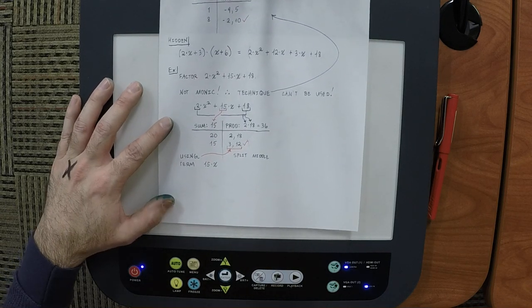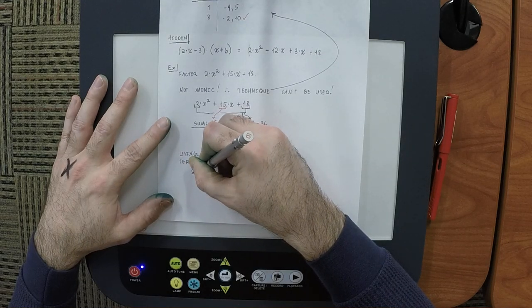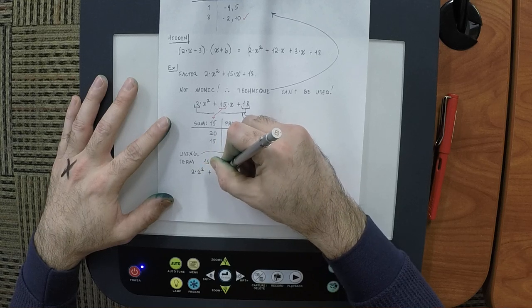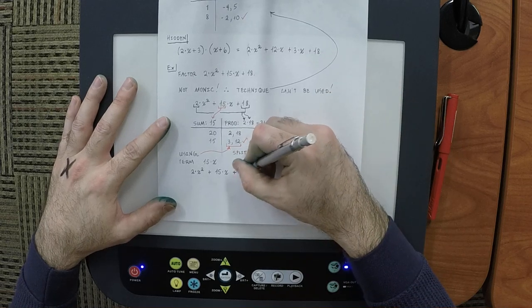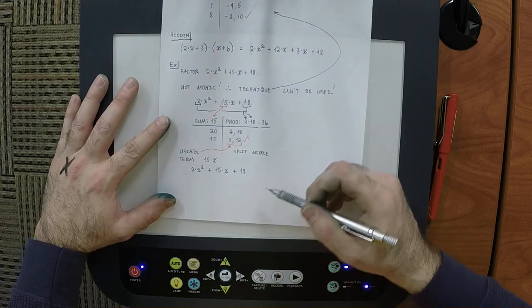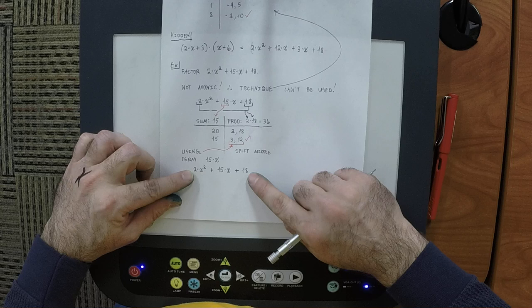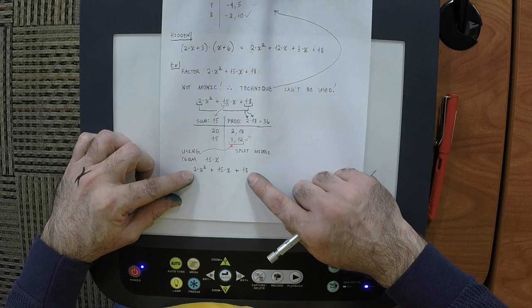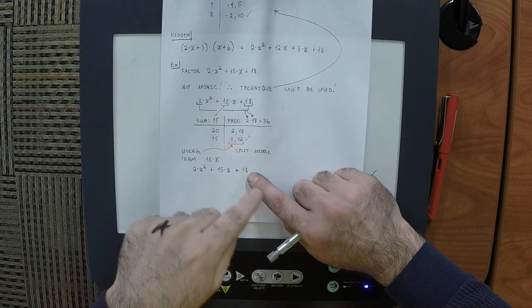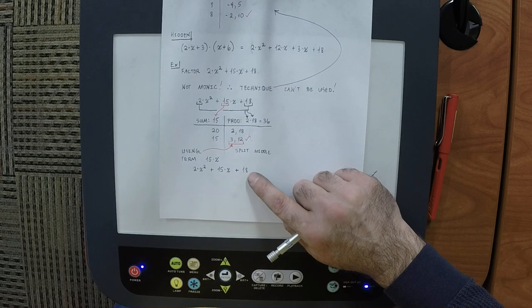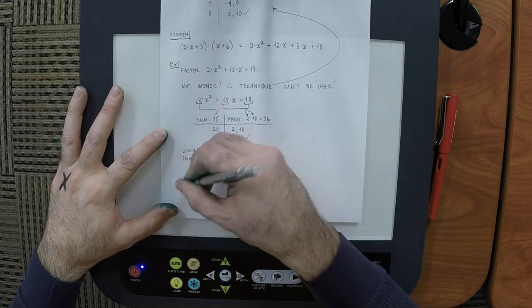Okay, so let me show you what I mean by that. So 2 times x squared plus 15 times x plus 18. This is what we are required to factor. What's currently written? How many terms are there? Three terms. We're going for a representation that has 4 terms. So there's 3 terms, 1, 2, 3, but we want there to be 4 terms, and the way we're going to do that is we're going to split the middle term into 2 terms in the following way.